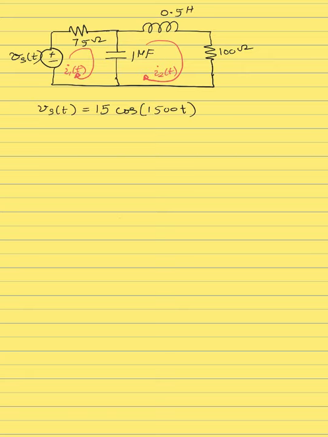So let's convert the components to the phasor domain. They're going to change to phasors. Vs will be 15, and frequency does not count here, at an angle of 0 degrees. Let's assume that in this case the units given are volts, and the rest of the components also have their units. Okay, so 15 at an angle of 0, and of course the units remain volts. 75 ohms remains 75 ohms. 100 ohms remains 100 ohms.